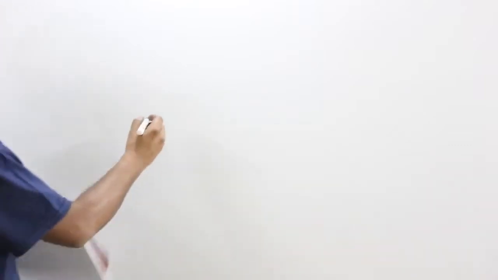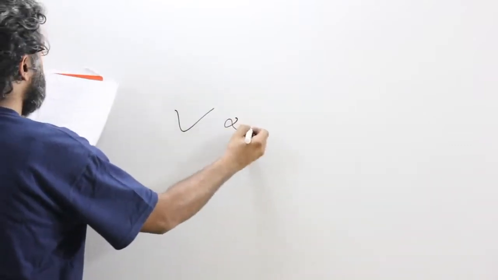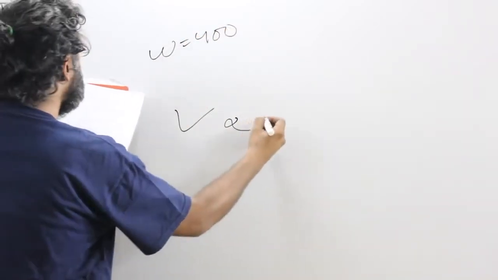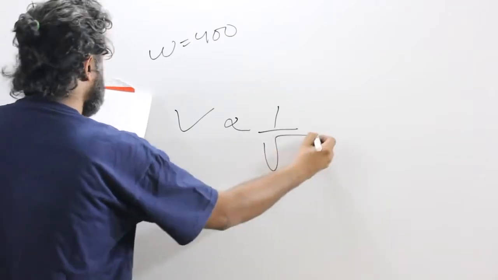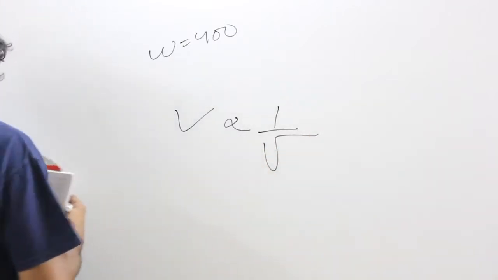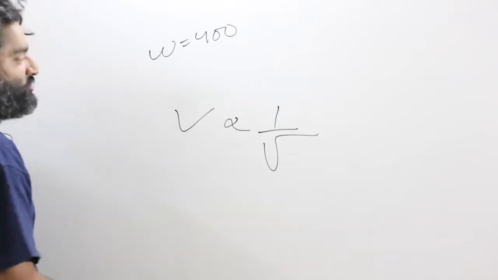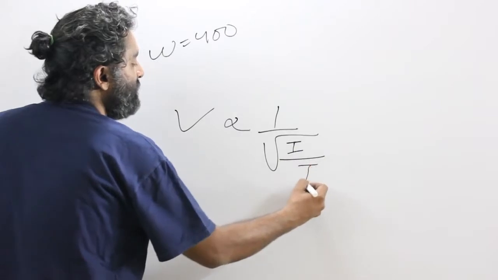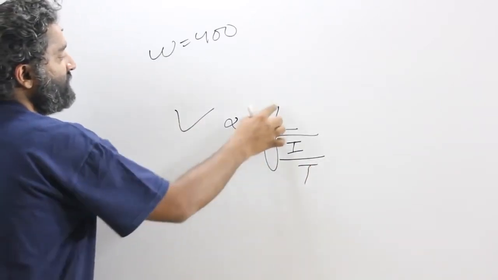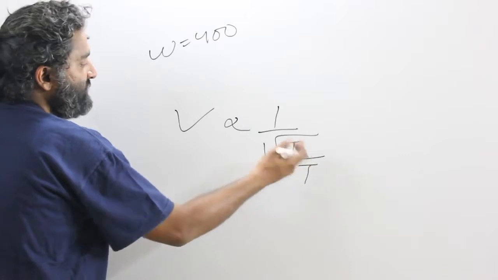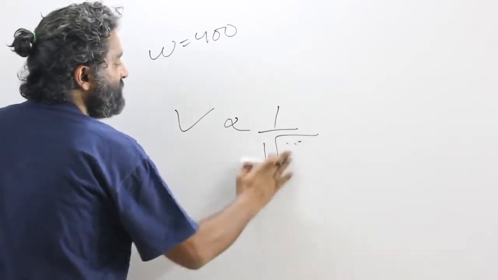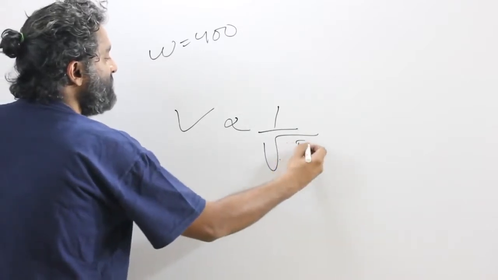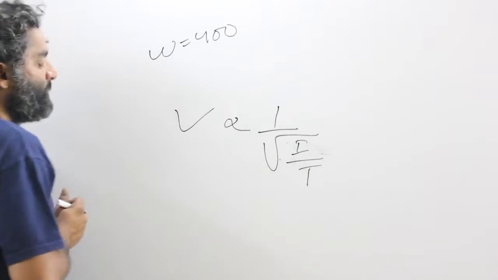So it says the value of a bar of gold, the weight of which is 400 grams, varies inversely with the square root of the fraction of impurities in it. The fraction of impurity would be impurity out of total. So this varies inversely with a fraction. You can just call it F, but overall that F is going to be impurity upon total. Okay.